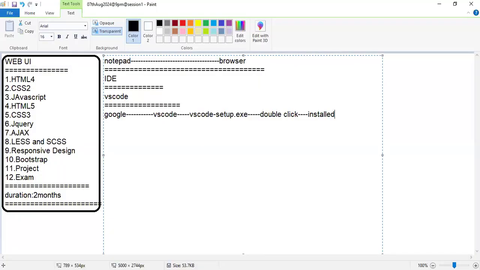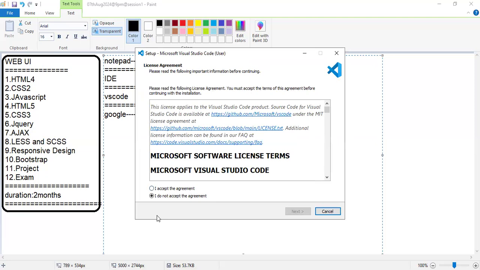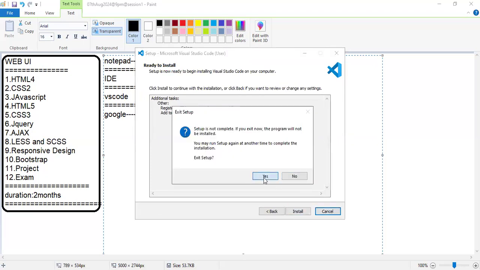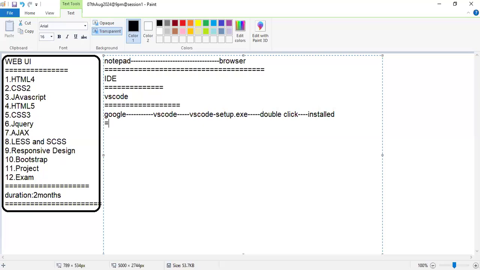You can see license, accept the terms and conditions, click next, click next. It asks you to install it, so click the install button. A couple of next steps it will ask you, and finally it will be installed in your system. Once it is installed, you can run your program. Go to the computer start button and search for VS Code.